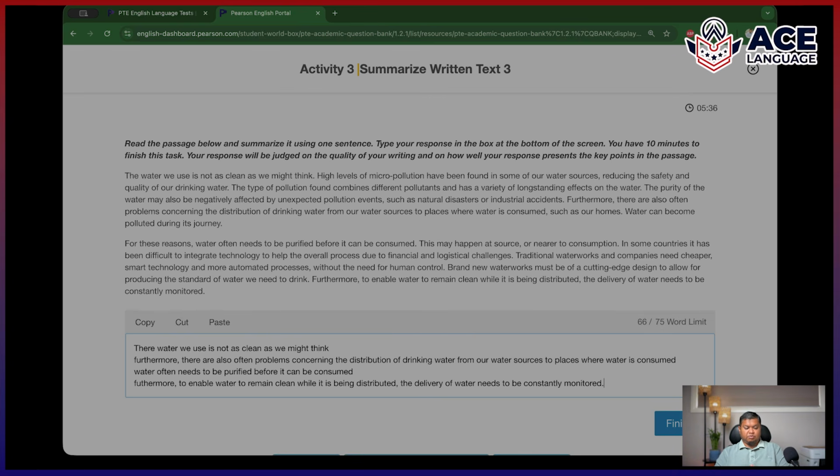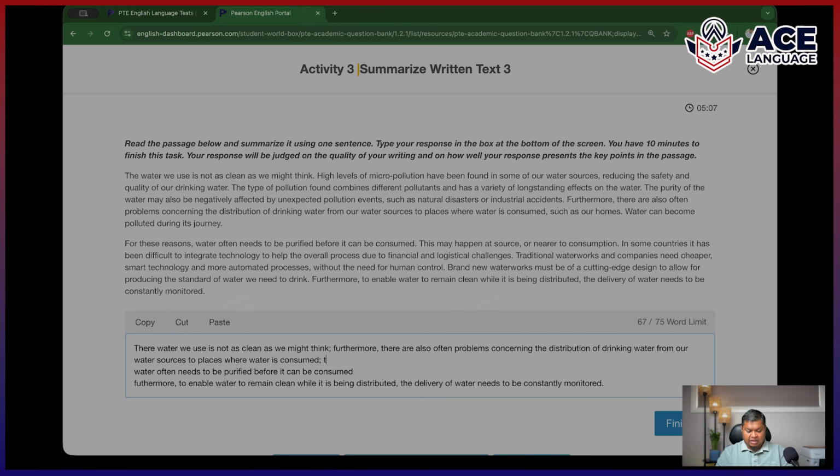Done with all of them, right? So let's just join them first. As I'm going to join, I can see that it already has a joiner, so I'm just using a semicolon before furthermore. And I can pretty easily understand the fact that, see, water is not as clean. It can be polluted during distribution. Hence, I can see the next sentence is definitely a resulting sentence. So I can use so or therefore or hence or thus, whatever you feel like.